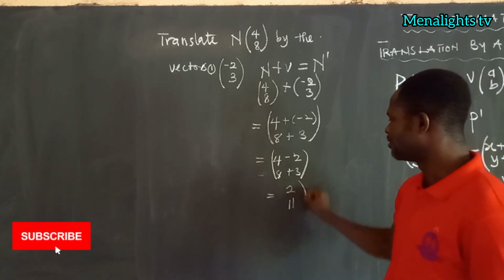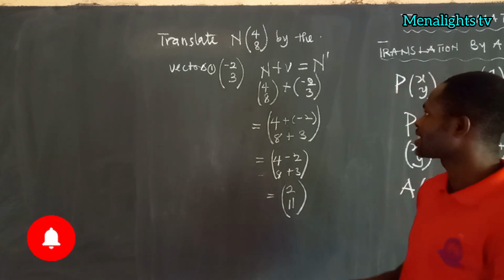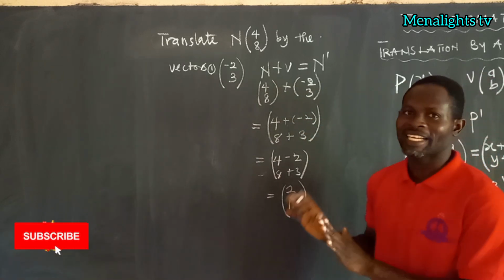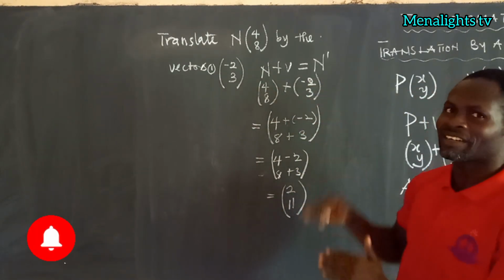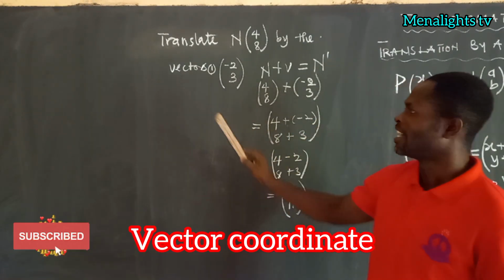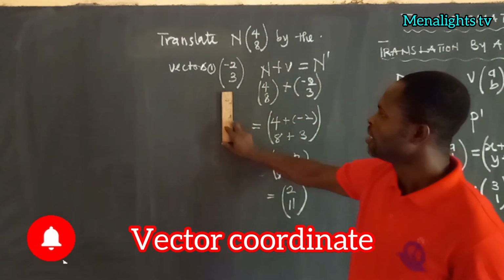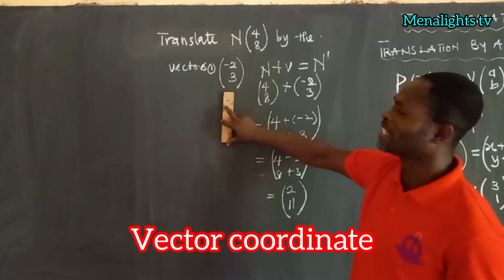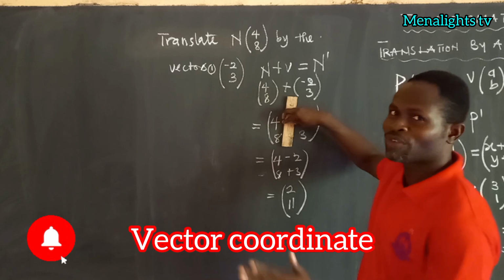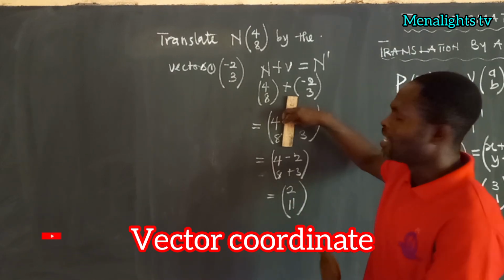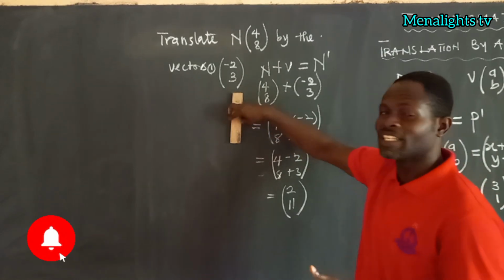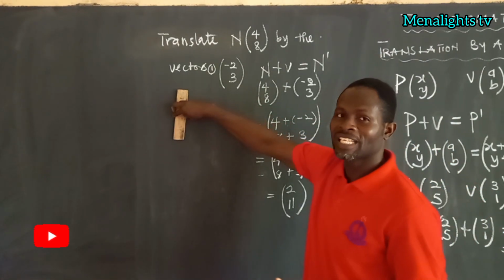Now when you look at this, you realize that the x-coordinates are decreasing because of the negative. So it is what? Decreasing. Assuming this is my object, and it is here. When the x-coordinate of the vector is positive, it goes in this direction because we are sliding to the right. And when the x-coordinate is negative, it is going what? It is going in the negative direction.